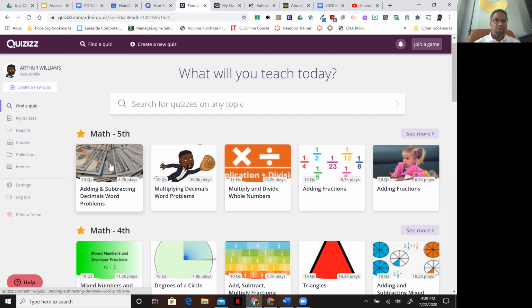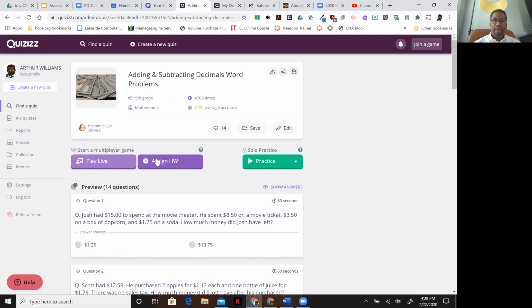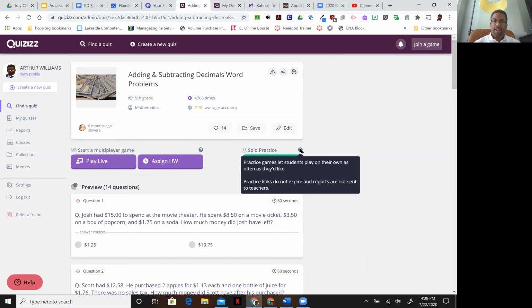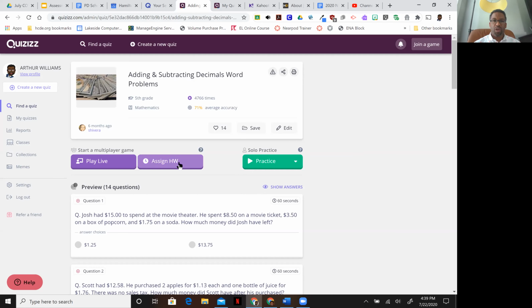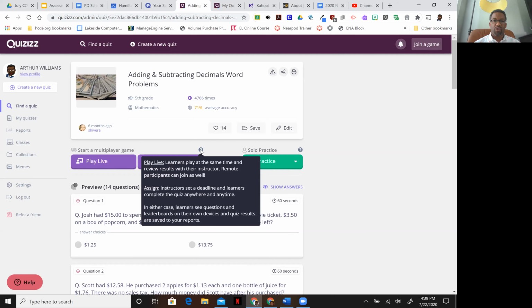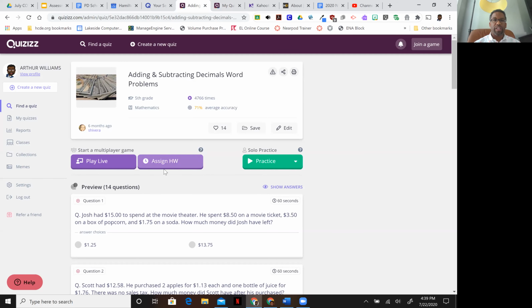There's also a team feature when you go in. Let's jump into this one and see. You see it says play live, homework, or solo practice. Solo practice is just like homework, except there's no reporting done. So kids, if you tell them, hey, look, it doesn't give a report to teachers, feel free to practice as much as you want, that may help them feel a little more comfortable. This one, on the other hand, does go to teachers, right? You will get the data from that when the kids do that one.